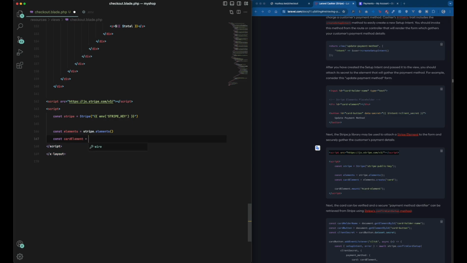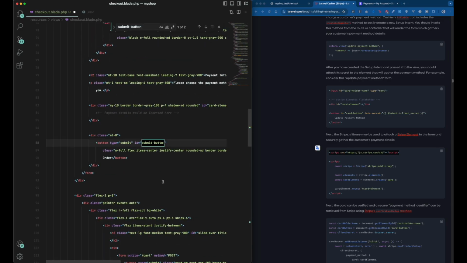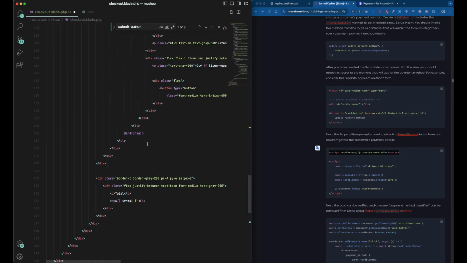The card element will be elements.create card, and the submit button will be document.getElementById submit button. This is already set up, so if we search, you see the submit button has the ID submit button.